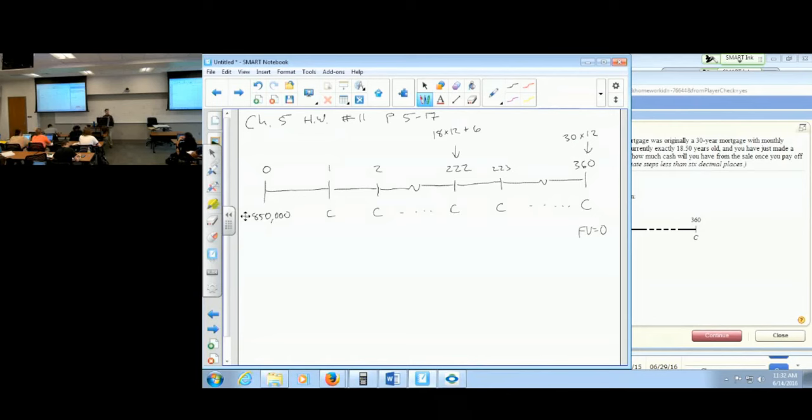But that's not what actually happened, right? What happened is we're at month 222 right here. We just submitted that payment, and we just sold the house. We received $1,057,000 in cash from the sale of the house, which is great, but now that we sold the house, we have to pay off the mortgage and satisfy the bank, and we get to keep what's left if there is anything left.